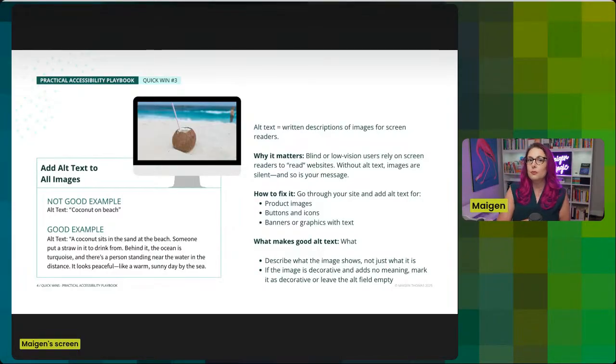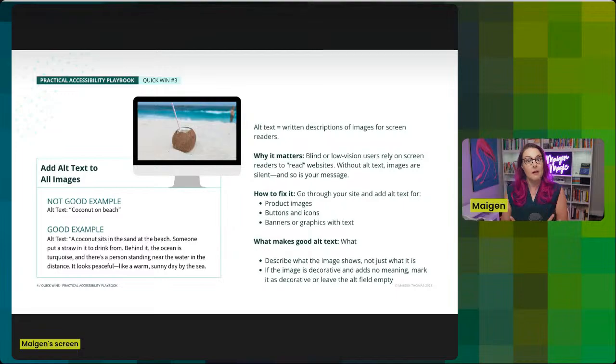Maybe they struggle to read small text, and it's not just for images, it's reading lots of information on the screen. But when we provide images, you and I, as designers, spend a lot of time picking out images. In fact, I think the hardest thing to do is picking out an image to communicate the meaning of a page or an element or a feature of our product. So when we choose our images, we're doing so with purpose. I don't know a single designer who's just like, yeah, put whatever in there, it's totally fine.